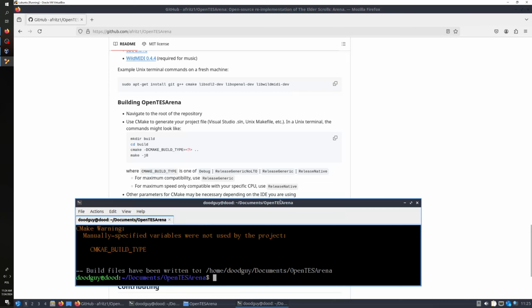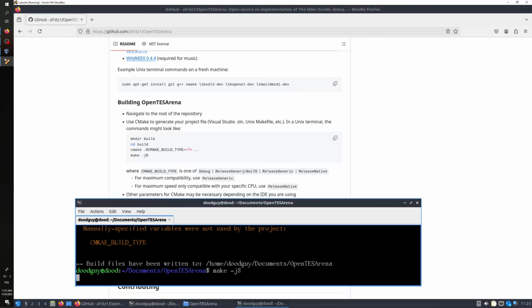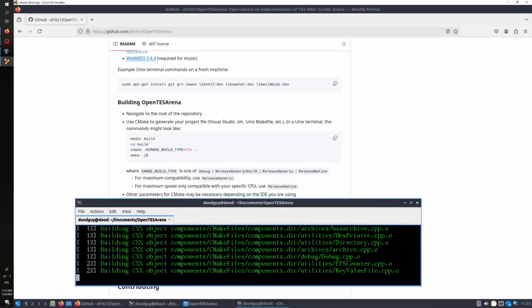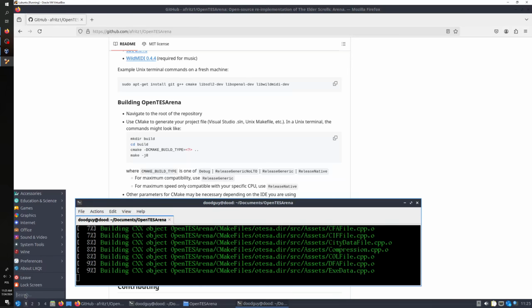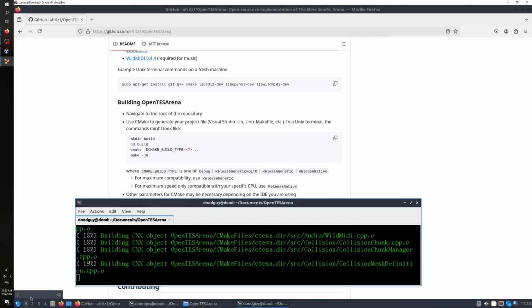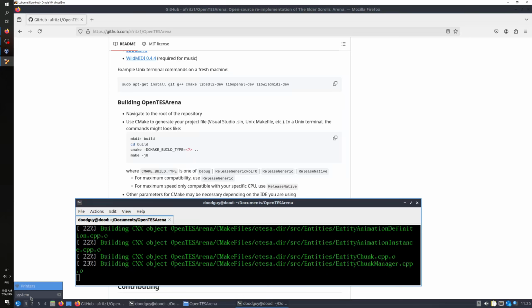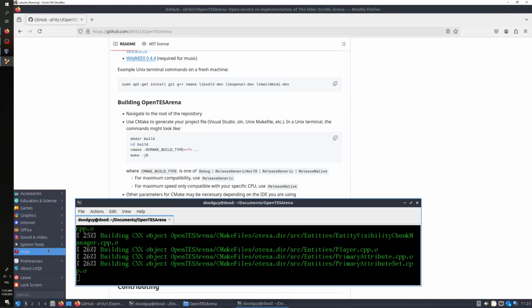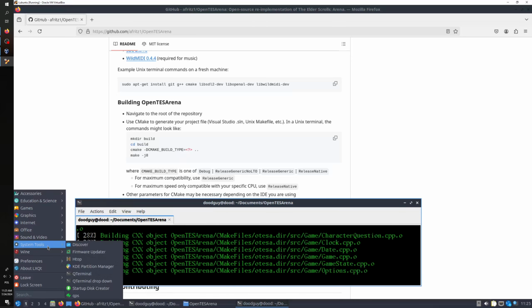And now we're going to do make -j8, so it can use all your cores. If you just typed in make, it would only use one CPU core to build the program. So I'm going to type in make -j8. And you can view your computer purring with Task Manager. I forgot what it's called here. I guess it's the system monitor maybe. There's a task manager here of some sort. What's QPS? I wonder if that's what it is.